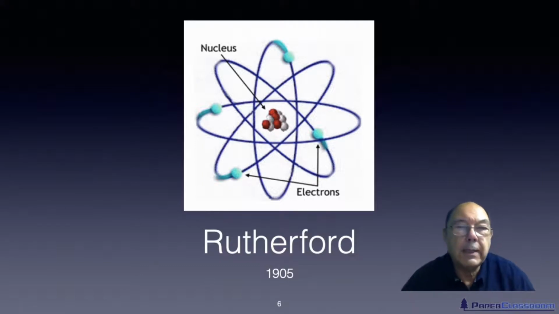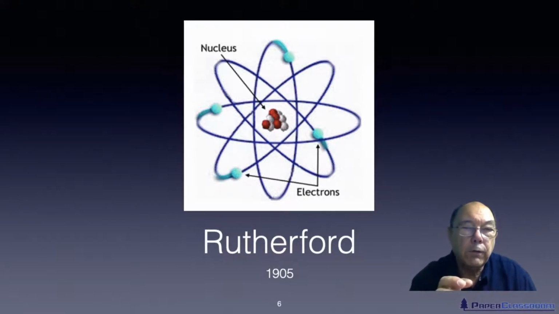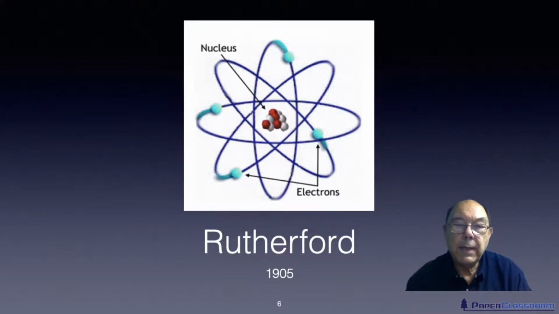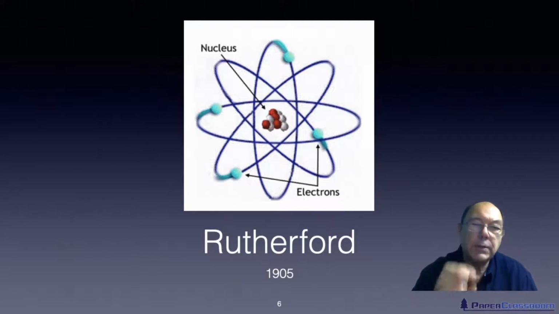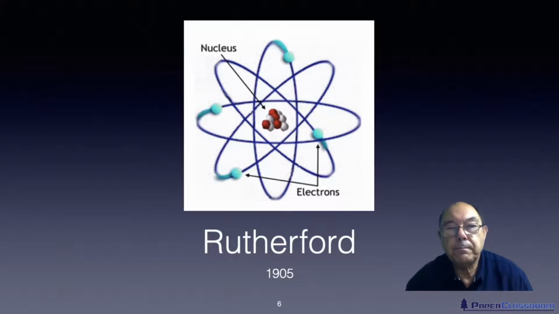And that made him propose this theory that an atom wasn't a spongy mass of positivity with little dotted negative particles around it, but there was a core, there was a centre to an atom, a very dense centre full of positive bits, and the electrons were whizzing around the outside, just randomly whizzing around the outside in any old random fashion. And the number of electrons, again, balanced the positivity of that central core.